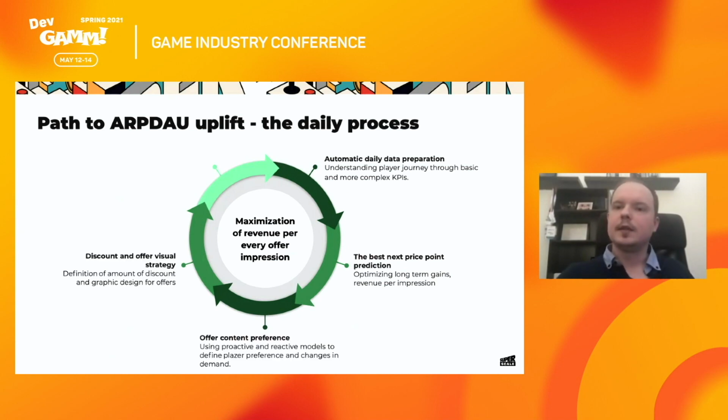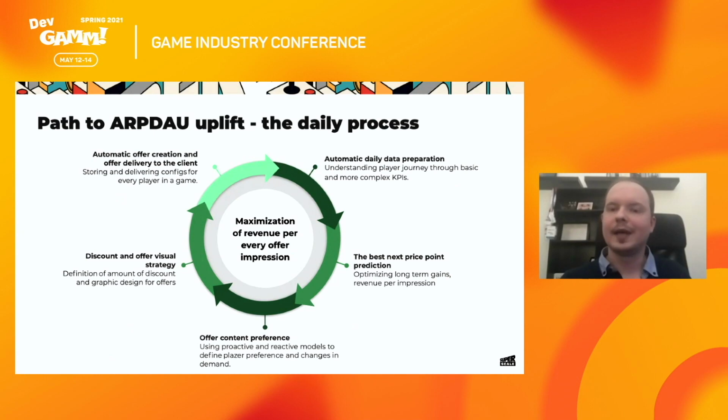Last thing is discount strategy. Most of the time we hold this stable, so we are not having a different discount with the same offer. That's not what we are doing at all. What we are doing is decreasing the overall discount, every discount through every offer. This is a strategy, but there can be a model that improves on that.